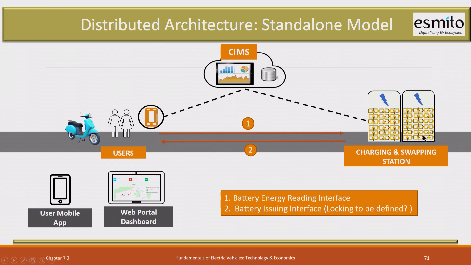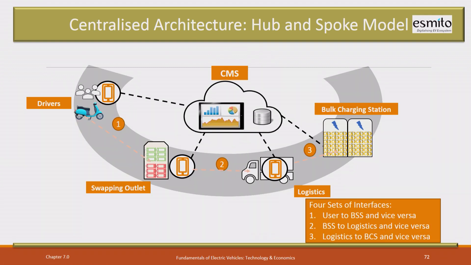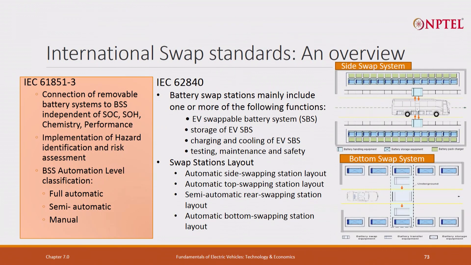That hub-and-spoke model will require a lot of transport. What are the things you require? You require swapping stations. You need communication with the central information management system, because this is what tells you what battery is ready, what battery is not ready, how long it is taking, and there has to be user communication — for example, to say 'I am coming, I want a battery, please make sure a battery is available.' This will also read the battery and locking in a lock smart case can also be defined. Centralized charging stations are bulk charging stations, and these are the swapping outlets. You keep transporting batteries back and forth in a vehicle, getting more interfaces and more complex. These slides have been taken from Smitho, as Smitho is trying to use that.